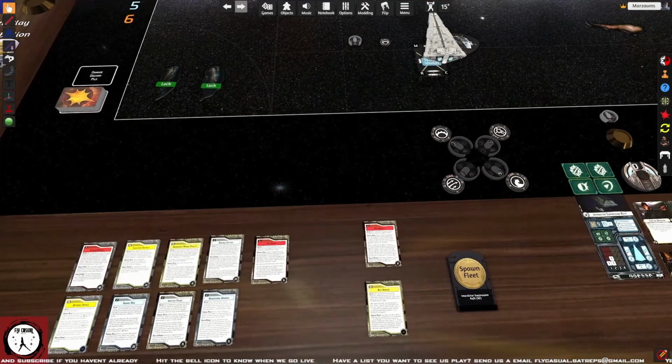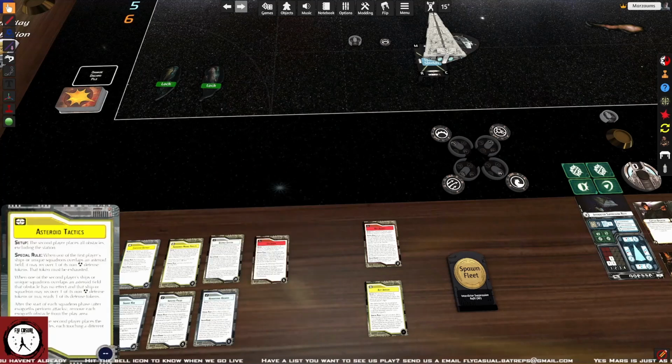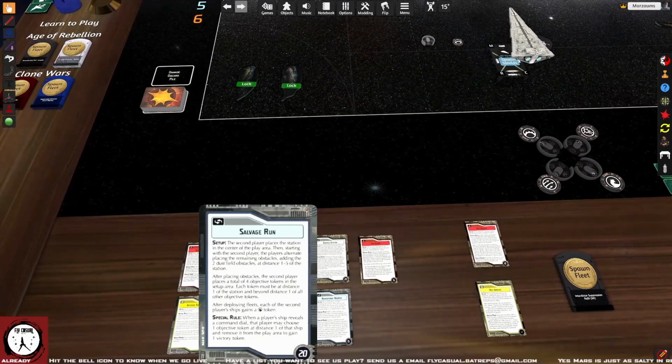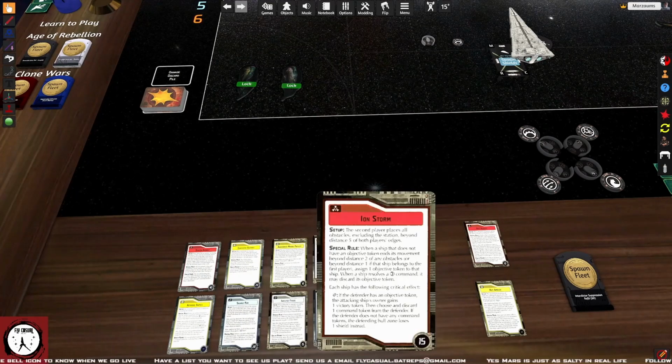asteroids objectives. So you're looking at Iron Storm and Asteroid Tactics, Salvage Run, and Infested Fields. So basically you want to move these obstacles towards you, because if you look at the Iron Storm special rule, if any obstacle is beyond distance 1 of a ship for the enemy, or beyond distance 2, they basically get hit with the Iron Storm.